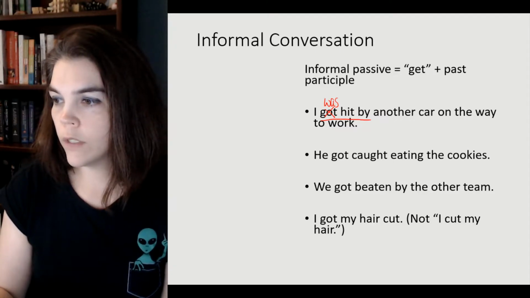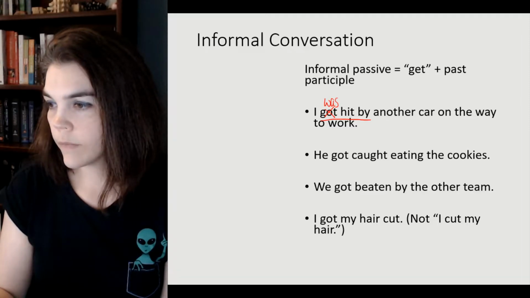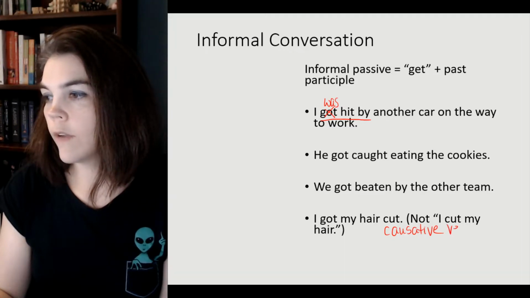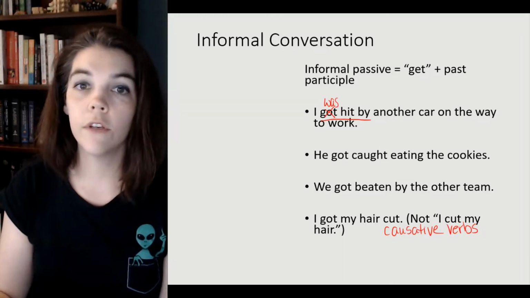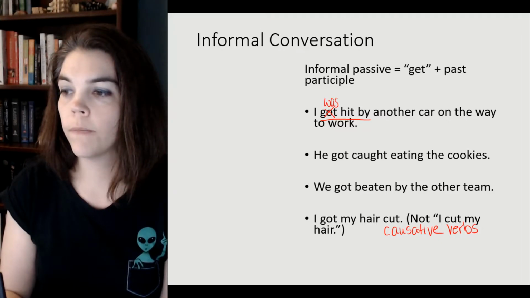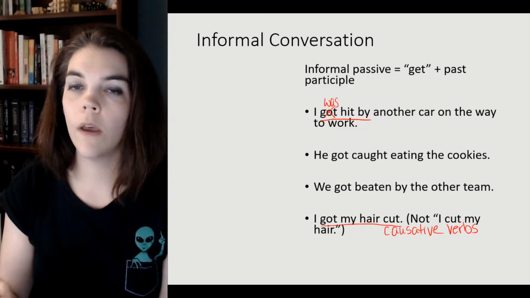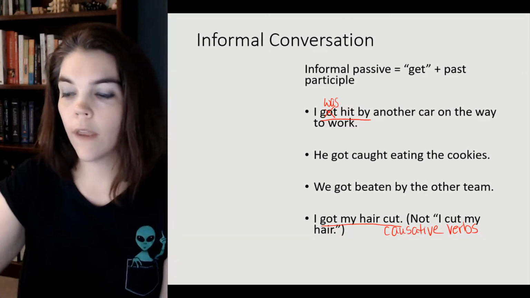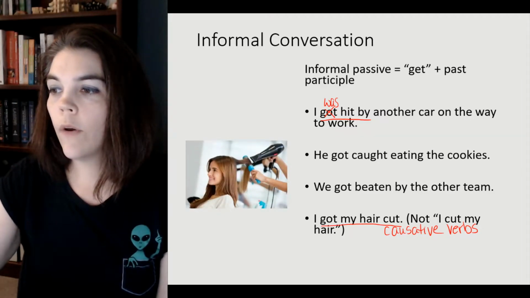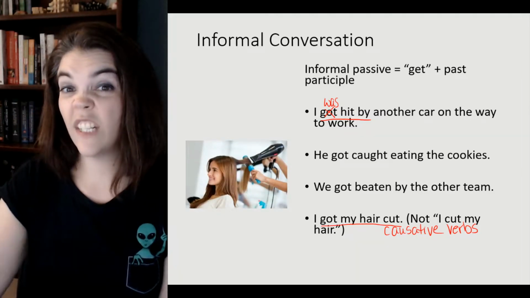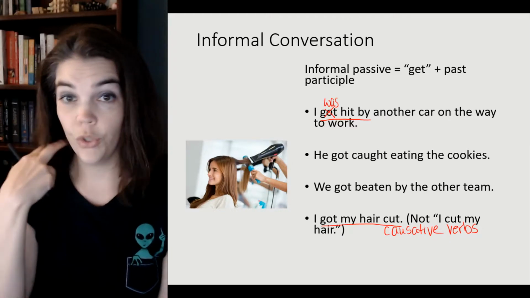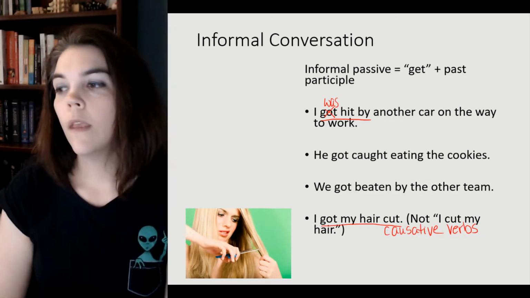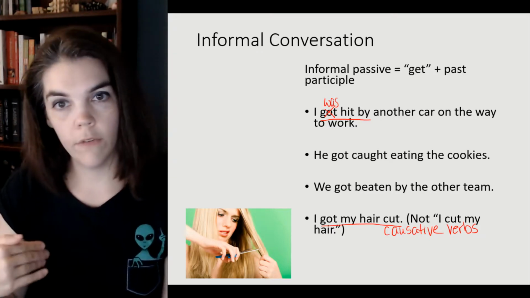And if you want to look this up more on the internet, you can look up causative verbs. This is that structure. Got my hair cut. It's get plus verb or have plus verb. You can look that up later. So I got my hair cut. Someone else did it for me. I didn't do it. If I say I cut my hair, I'm doing it. But what I want to say is someone else did it for me.